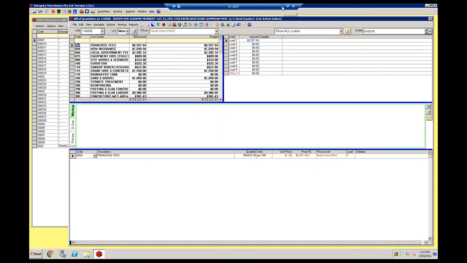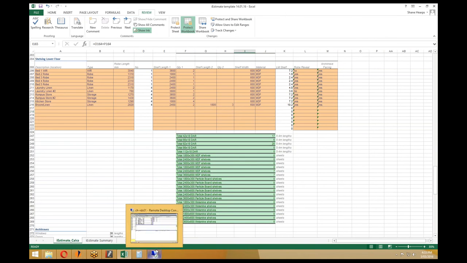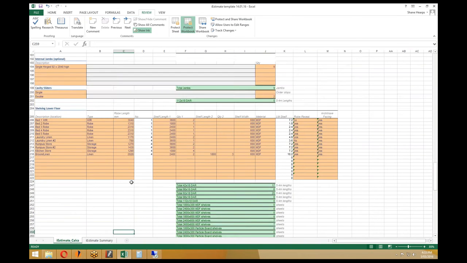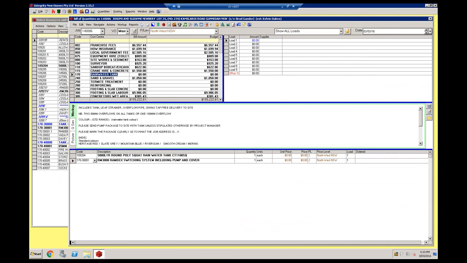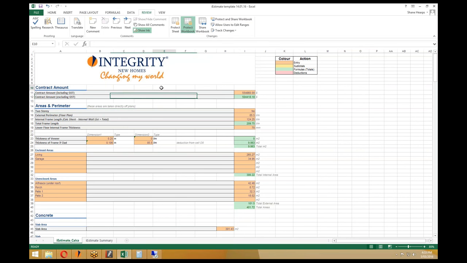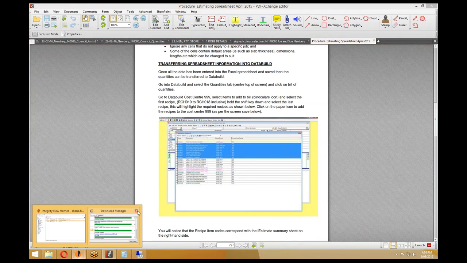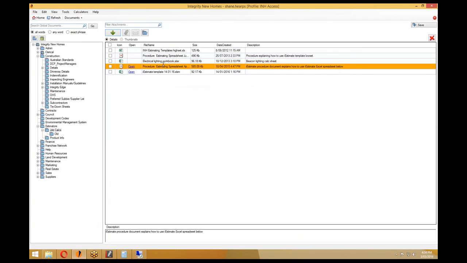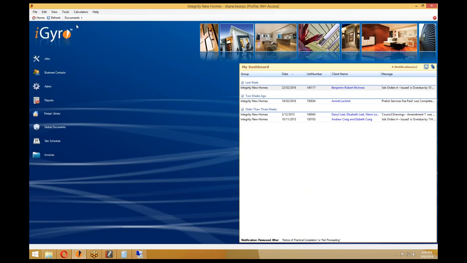So, we're just running over time now. Essentially that is iEstimate and that is Databuild Explosion, and I think next week I might continue on with this bill of quantities in terms of marking items off and showing you how to process the color selection and things like that. Beyond that we'll jump back into iProcs and contract pricing, and I believe we will perhaps have some new things to discuss in a few weeks' time around new features as well.